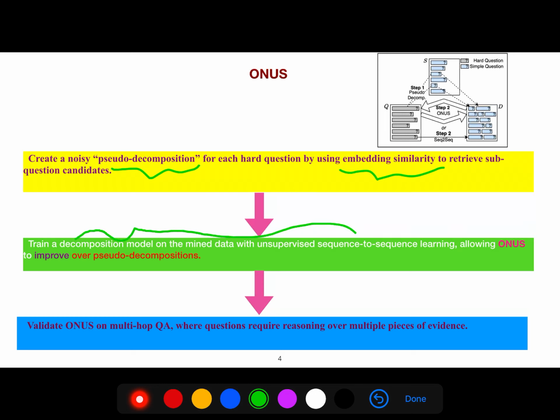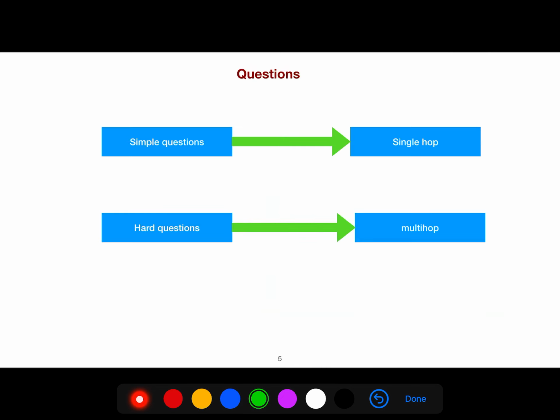We want to do it fast, so we create a sequence to sequence model to learn it fast. Then we can use it for inference. So we can use this for inference, not this one. And after that, we validate that on multi-hop, where questions require reasoning over multi-hop pieces of evidence.